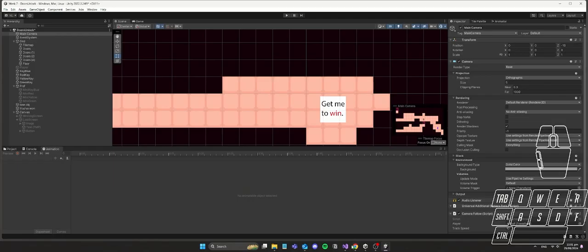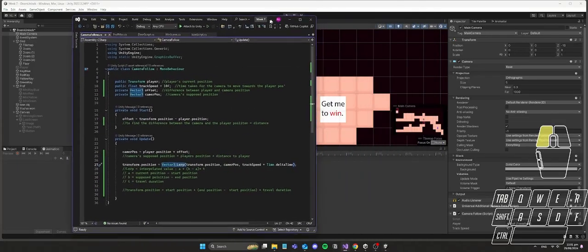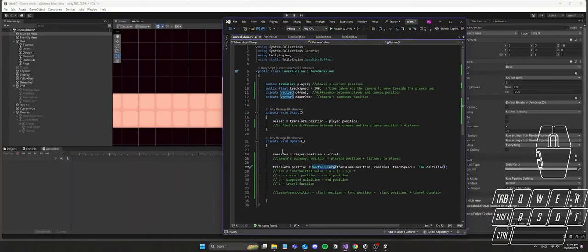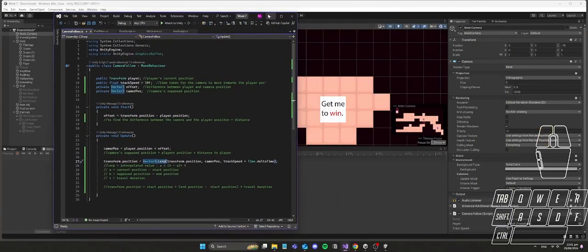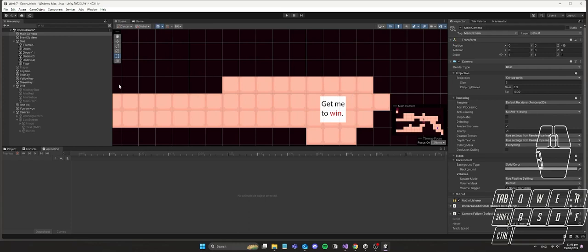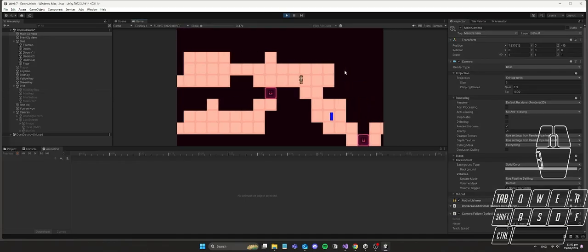And the reason why I use this instead of just camera position equals player position is that it gives a sense of movement. It's like an eye following the player, not just an instant track. It just makes it look fancier, I guess, and it looks pretty nice in my opinion. So yeah, that is some extra things that I learned from the website.